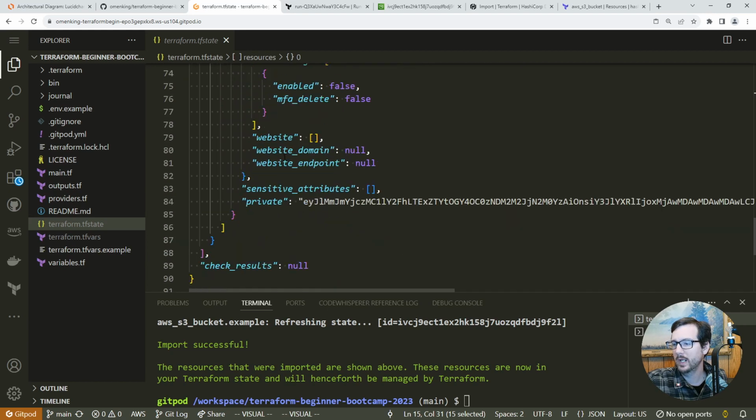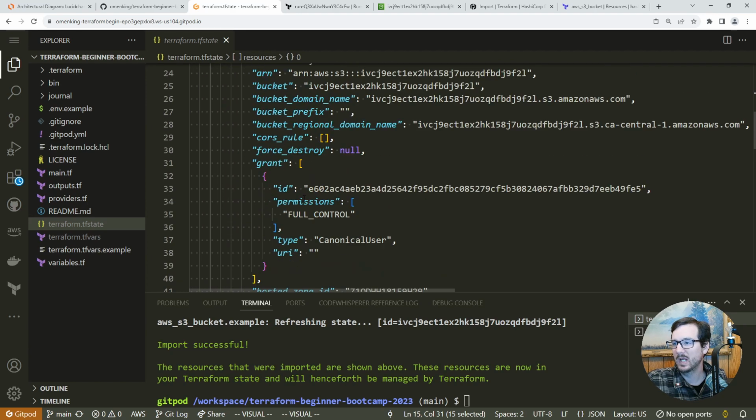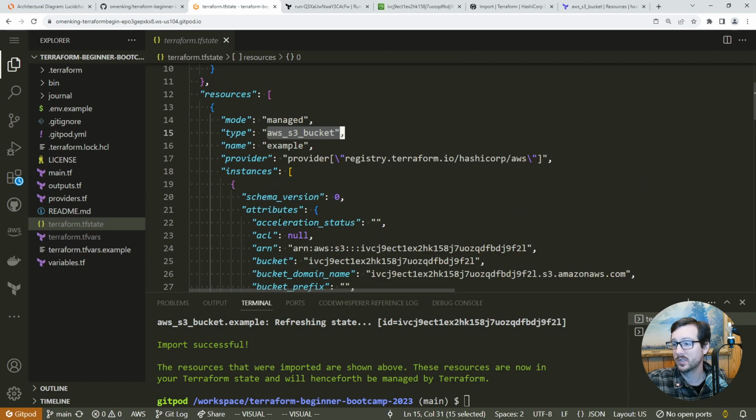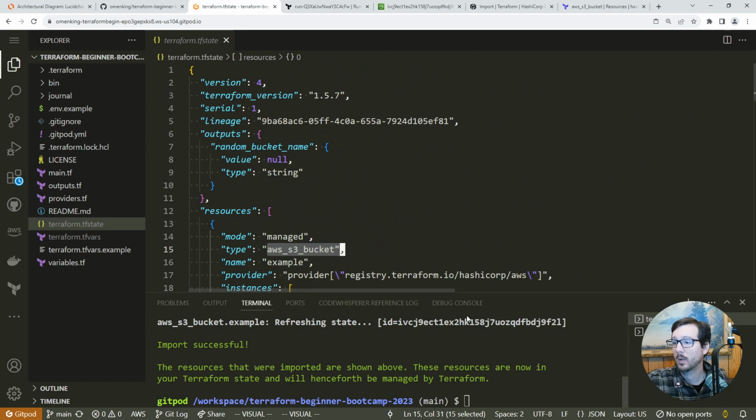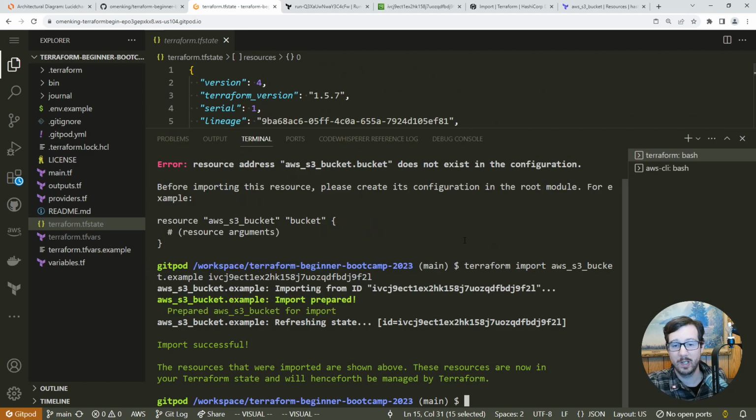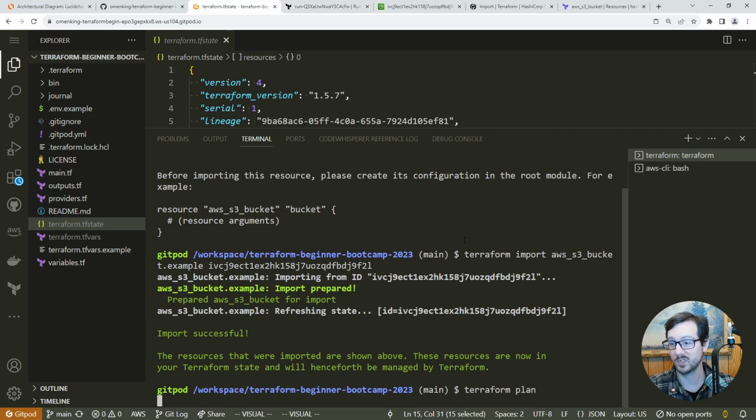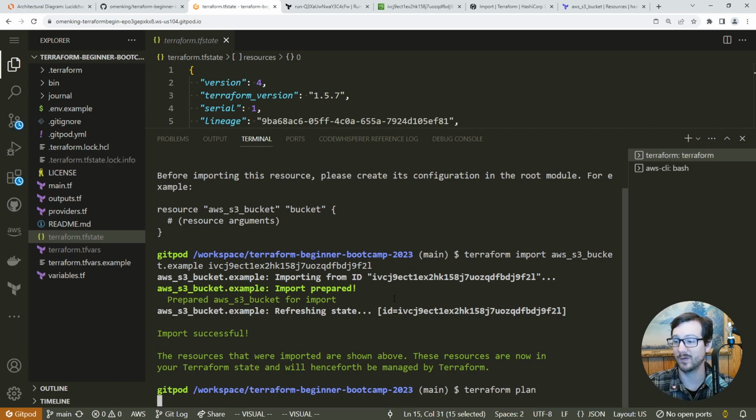But what about random? Because random relies on the other one, so we did import it, and so now the state is back in here. But what's going to happen if we do a Terraform plan? Is it going to say like, hey, random hasn't ran yet? Or is it going to ignore it? I don't know if it's smart enough to do that. Let's find out.